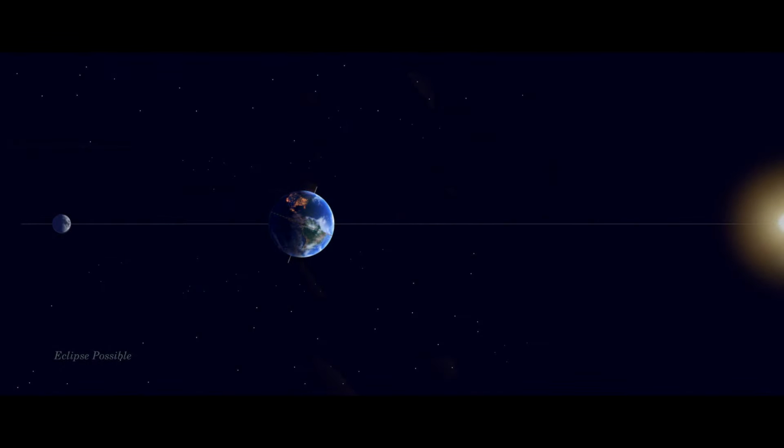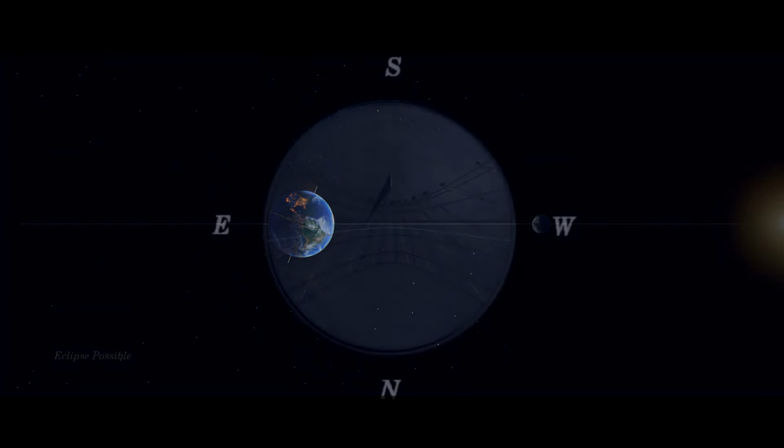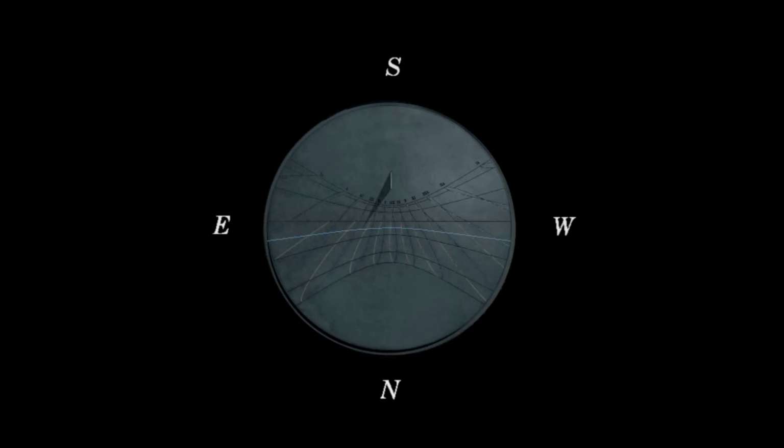Since the full moon is on the opposite side of the Earth from the new moon and sun, its path resembles the sun's in the opposite season. When the gnomon's shadow cast by the full moon is on the winter side of the equinox line, and the gnomon's shadow cast by the sun is exactly opposite on the summer side of the equinox line, we know the new moon will be near the sun 2 weeks later.